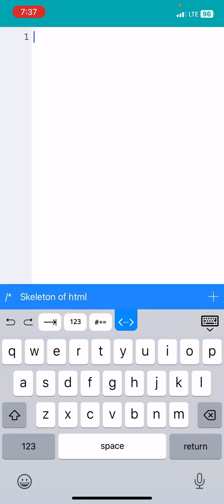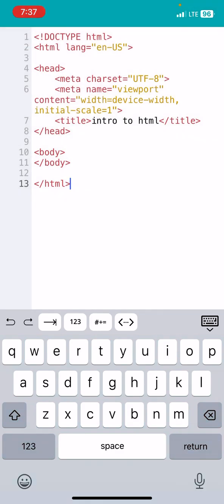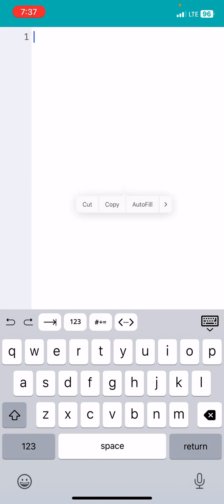Okay, so I'm going to basically just give it to you. So this is the entire skeleton. Okay, this is the entire skeleton of HTML, but I'm not going to leave it like this. I'm going to start afresh with you so that you can all follow. So the first thing we declare, this is called a tag. Okay, in HTML we will be doing a lot of tags.